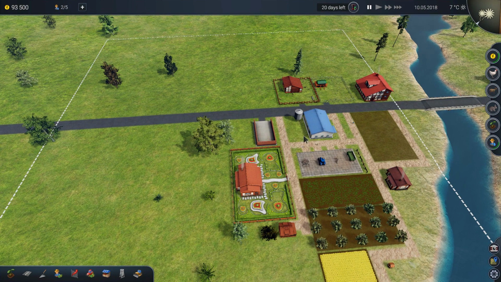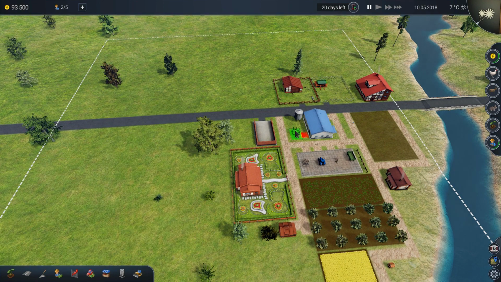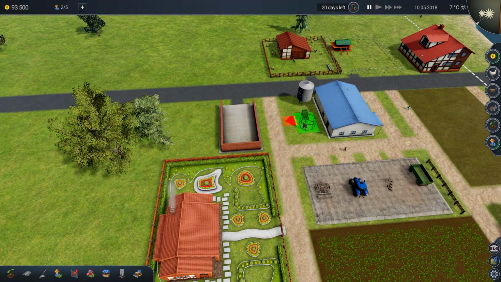I want to get rabbits, so what have we got for rabbits? Let's go to here and build our rabbits. So we can build a small rabbit warren for breeding rabbits. So let's see what we can pop one down here, I wonder. Yeah, there we go, put him there. Why won't he go here? Go there, so that's good.